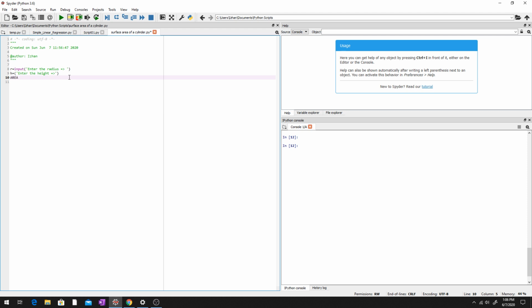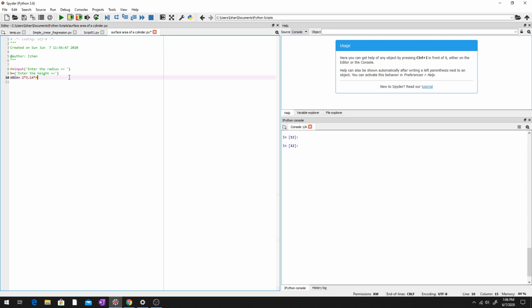Now we want to declare a variable. Let's call it area. Okay, and now we're gonna do the formula for finding the area of a cylinder. So the formula is 2 multiplied by pi, which is 3.14, and then multiplied by the radius.